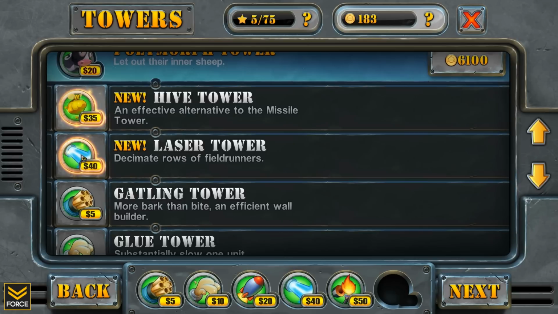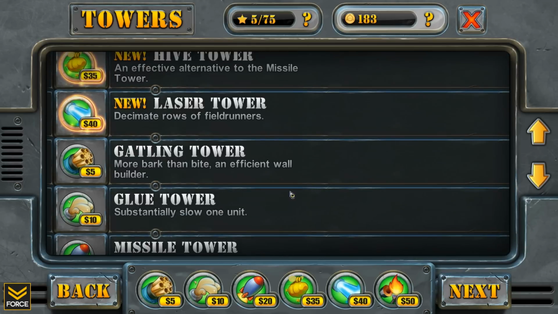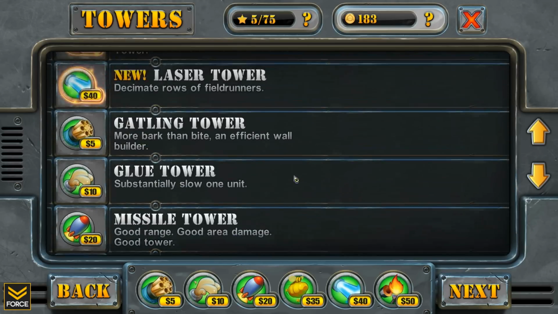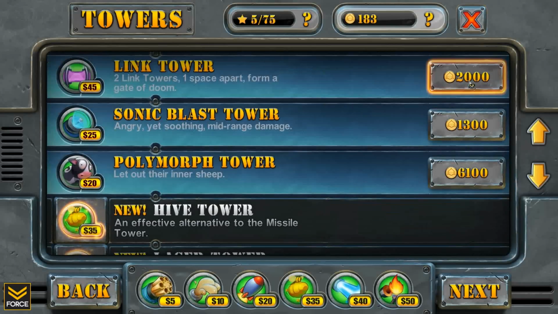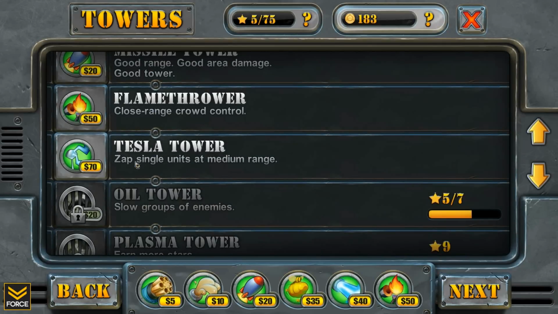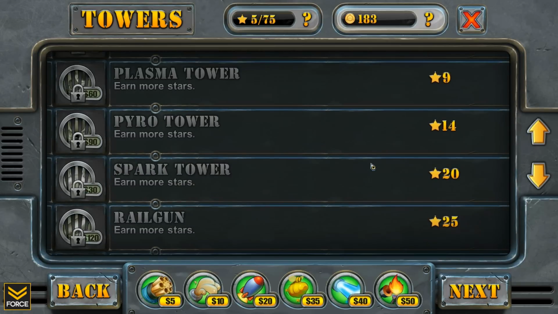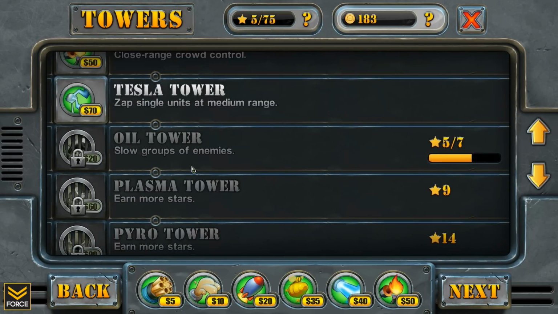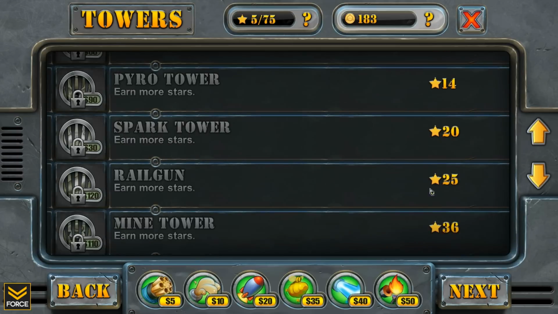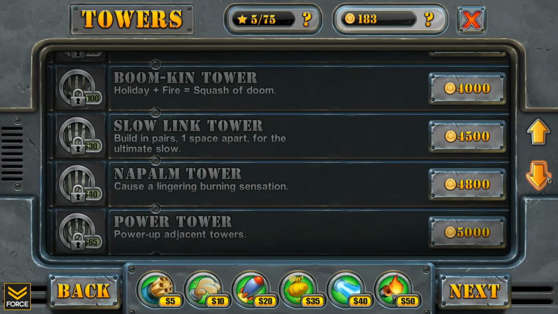Decimates rows of Field Runners, we're gonna go with that. Yeah, why don't we get those ones? Okay, so those are the ones we're gonna pick. You can see there's a whole bunch, some right here that require a ton of in-game currency. You see that's in-game currency I've got accumulated so far. But these are the towers that I've got access to right now. The only one I'm not using is the Tesla one, I believe. And there's a whole bunch more, take a look at this. Basically, as you progress through the game, you just unlock these, but there's a ton more, and I can even scroll through with this. I mean, lots and lots of different towers.